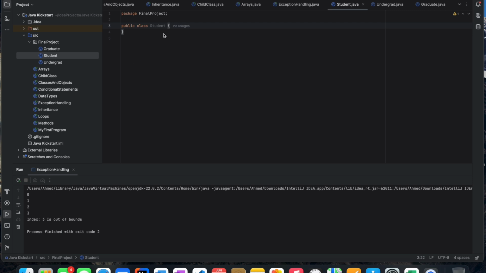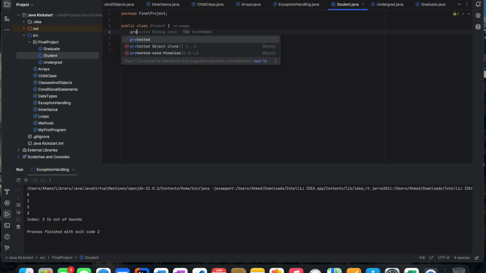And so how we're going to do this is, first things first. If you recall from our inheritance video, you'll know that to access something within the same folder, which is what I want to do, and I only want to access that in these three, you can do something called protected. And there you go.